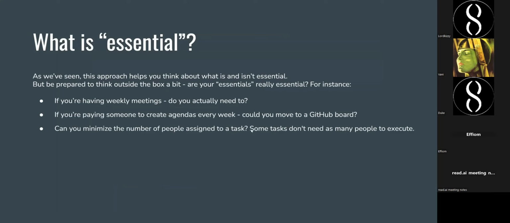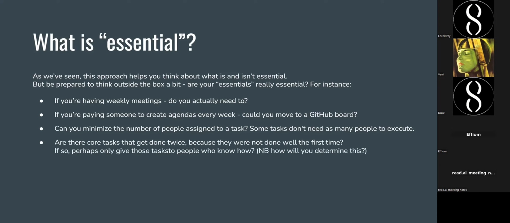One thing that I think we do in times of more money is assign several people to a task, often with an idea of mentorship, you know, somebody who knows what they're doing and somebody who's shadowing them. But some tasks don't need that many people to execute. Are there core tasks that tend to get done twice in your work group because they were not done well the first time?